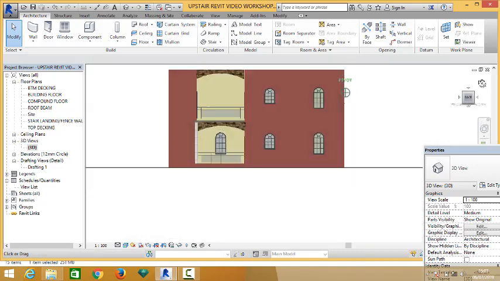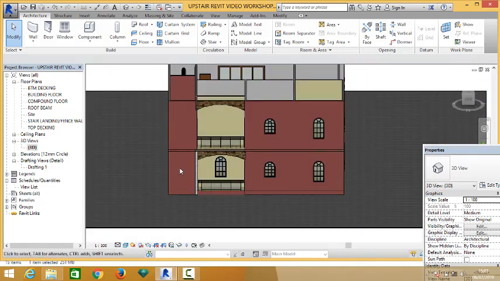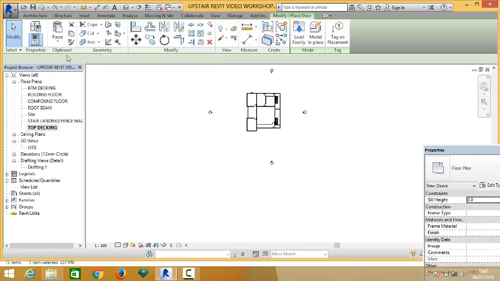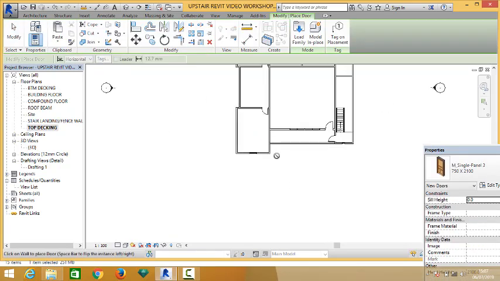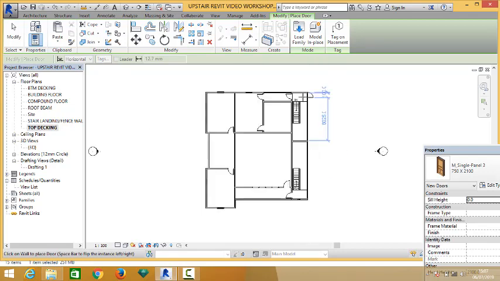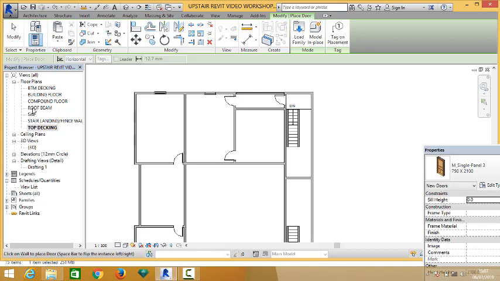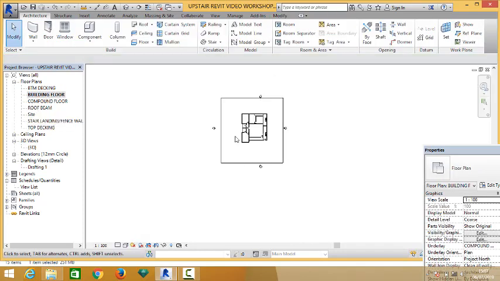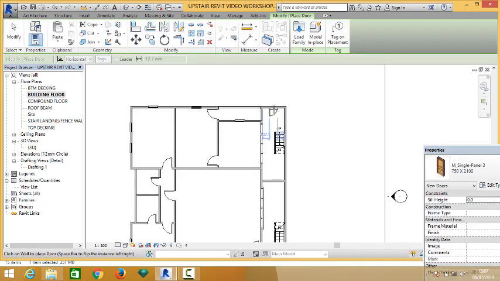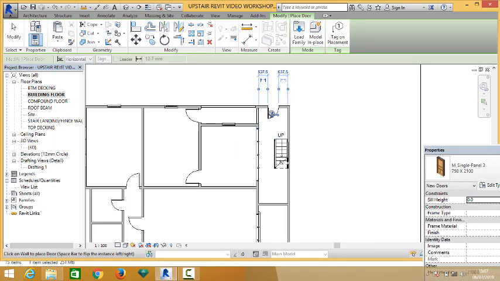And then of course we are supposed to have a back staircase door here. So let's go to our top decking, and then very quickly let's introduce that. D arrow is a shortcut for door. You can always say D arrow at any time to have access to the shortcut for door. Okay, that's supposed to be on our ground floor, the building floor. So that's our back door.